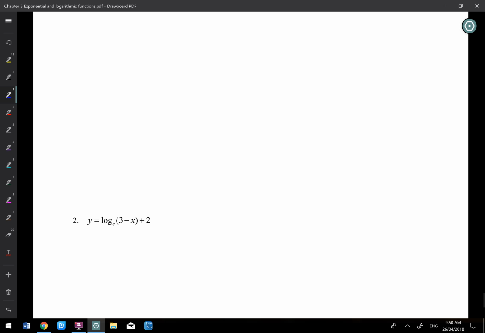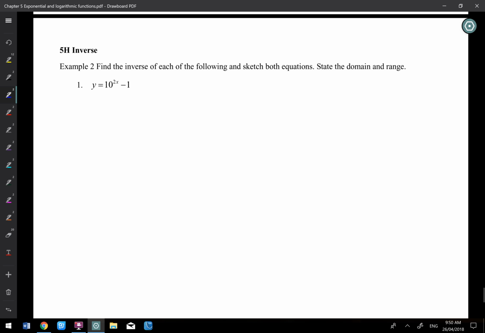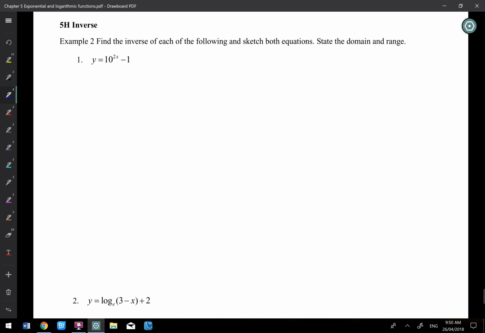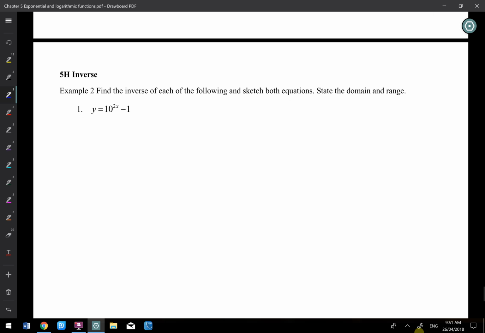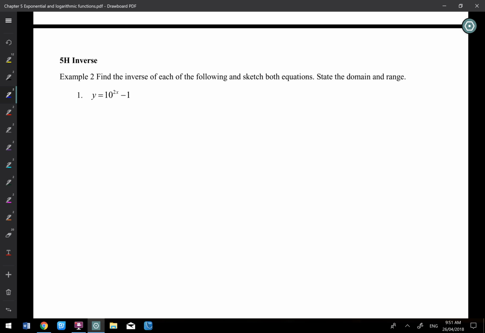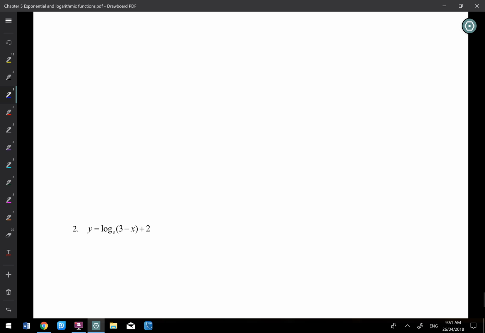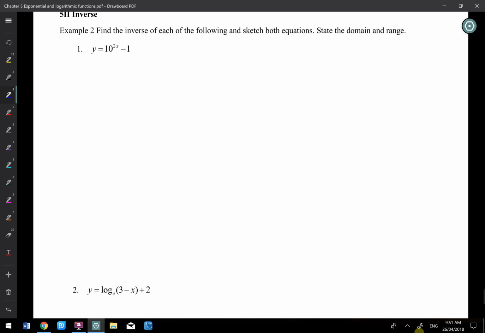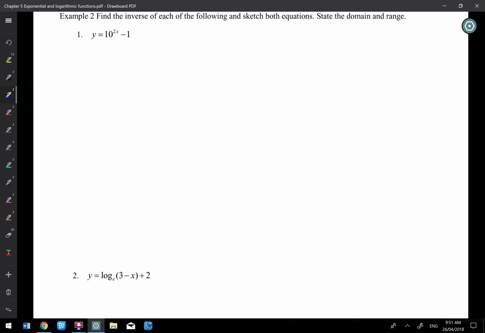I'm trying to draw that to scale. Not really accurate, but for example, 3 point something, you draw it above 3. Try to use a ruler to sketch it to scale, because we're trying to see the inverse on the same set of axes. So draw 1 and 2. We have 5 minutes to do that. If you finish early, you can find the inverse for those two equations.